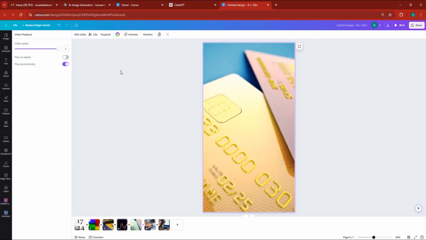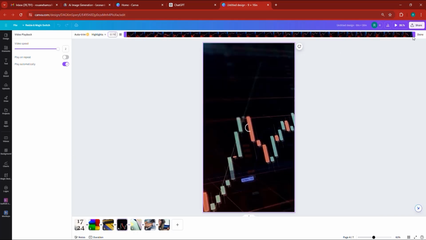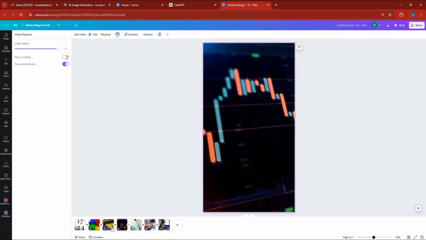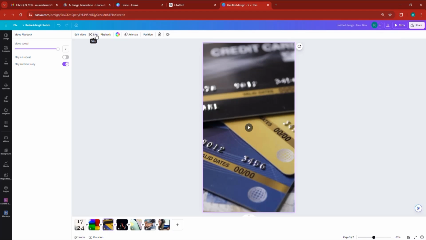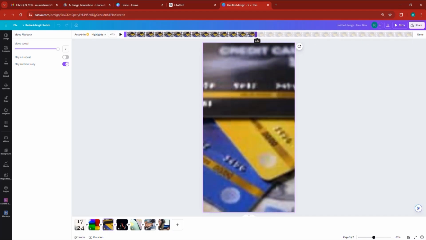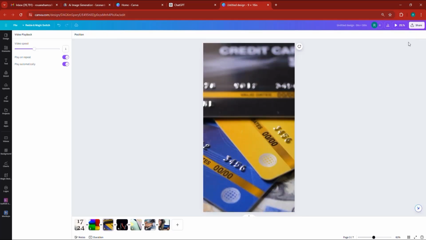Then go to another scene that looks bigger, like this one at 12 seconds. This one should be less than that, so let's make it 4. Done. Now we're at 31. Let's see which scene is also bigger. This one is 9.4, and I think with this we will solve the problem. This should be about 4 or 3.9. And now we're at 25.7 seconds.